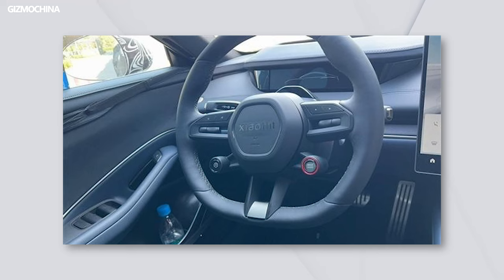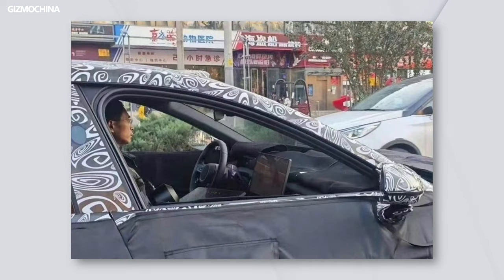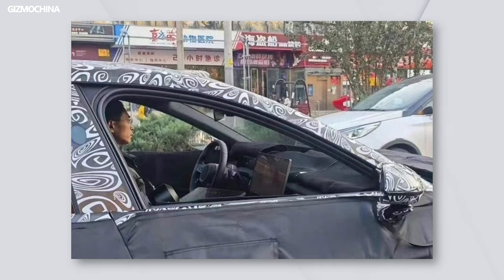Let's take a look at the interior of the Su7. The interior is also in the style of a traditional coupe. Instead of Xiaomi's logo, it's the letters placed in the center of the steering wheel. The pedals are also made of metal and look premium. You can see a very large screen — the frame is flat, like an Apple Studio Display embedded in the center console.